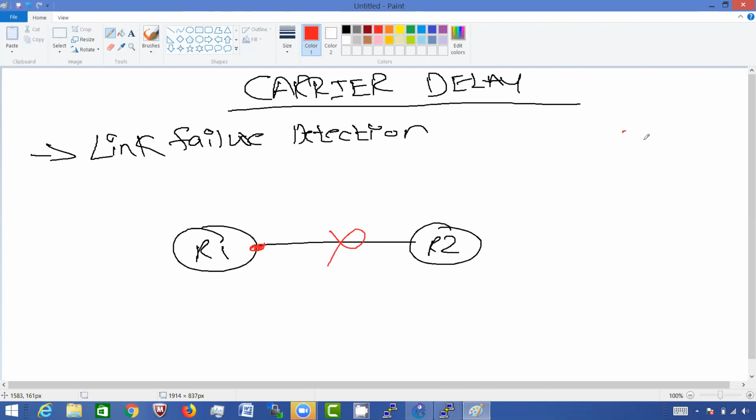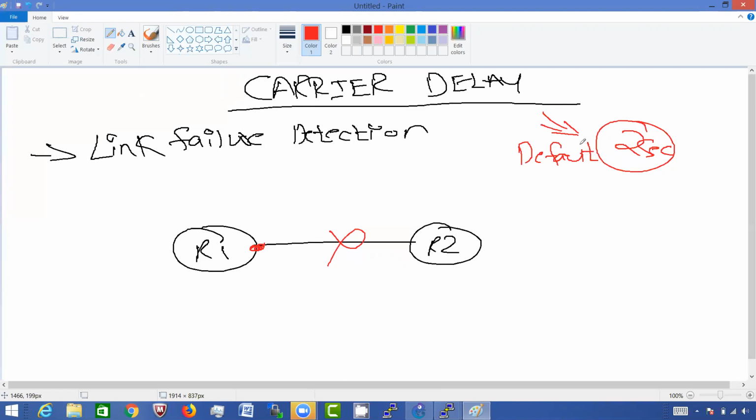It will take 2 seconds to detect it. By default, because of carrier delay, the default time is 2 seconds.